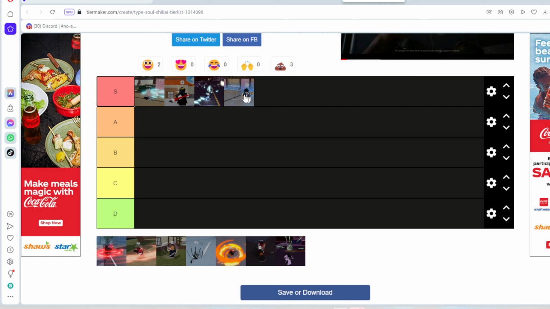There are no other S tiers, so we're gonna move on to the A tiers. Berserk is a very strong 1v1 Bankai. Actually, I forgot one last S tier.